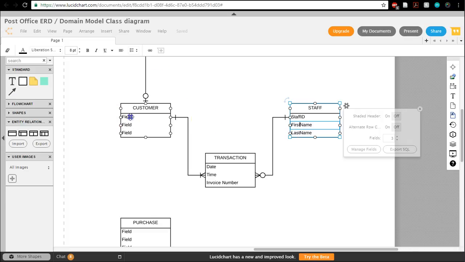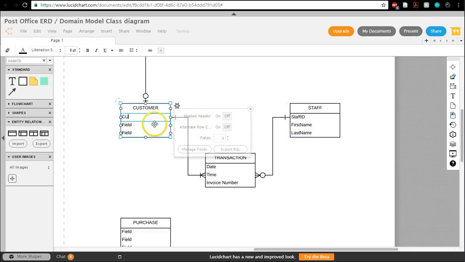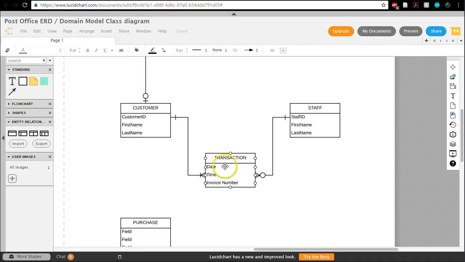The customer might be customer ID, and their first name and their last name, and it may have other things in it as well, like their address, depending upon what information you need about your customer. And in the same way, what information you need about the staff member, there may be more information about the transaction as well.